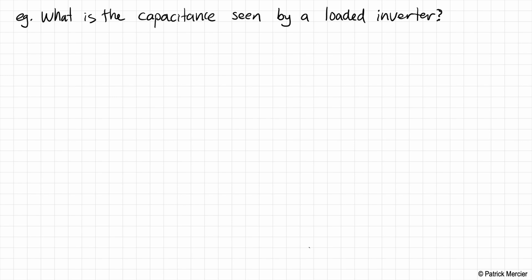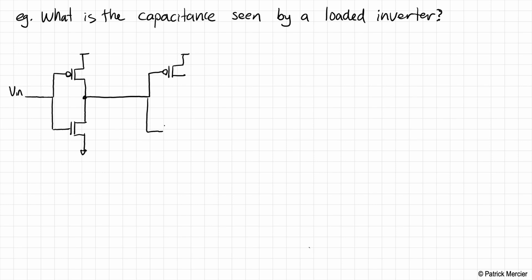Well, it's rather simple. So we have our input voltage here. This is going into one inverter. Just draw the inverter here, NMOS and PMOS together. Okay, this is our one inverter. And then this is going to be loaded by a second inverter of the same size. Okay, so there's our second inverter. This is technically our output voltage. Now Vout should be equal to Vin, albeit with respect to some delay between those two nodes.